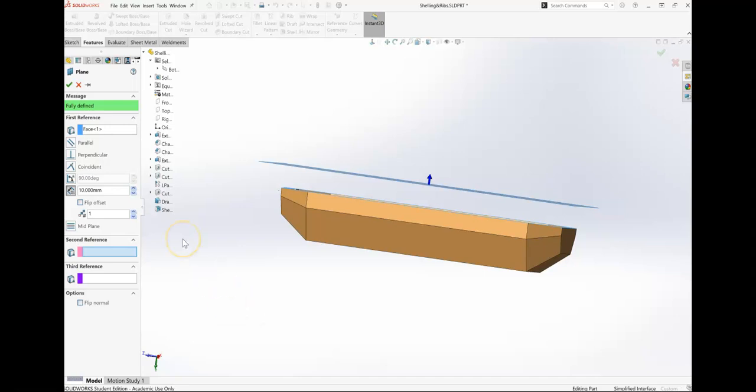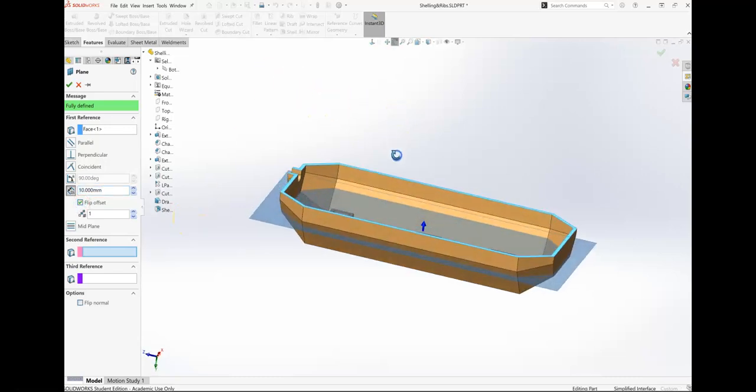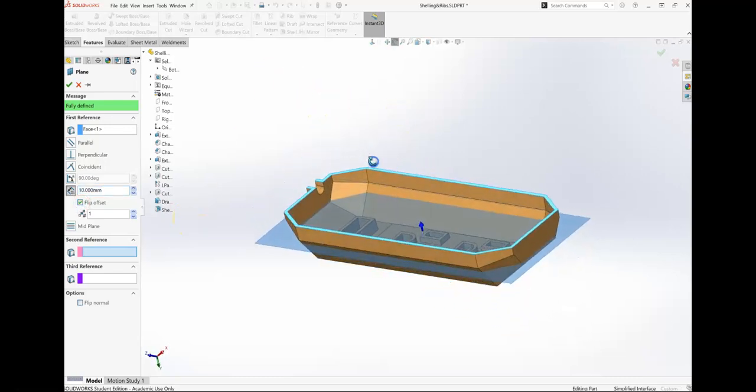That's going in the wrong direction, so we're going to click on this to flip this direction. There we go. Now you can see that plane is created there, that we can either extrude things to, or create things on like we've done from the start. Again, we can put these planes at different angles, different heights, different offsets from surfaces, and it's all in helping us create the geometry that we want for this part.